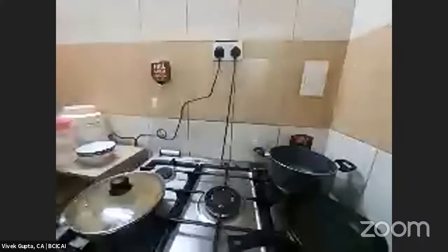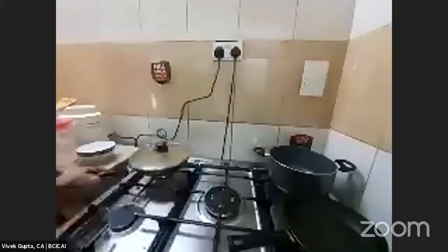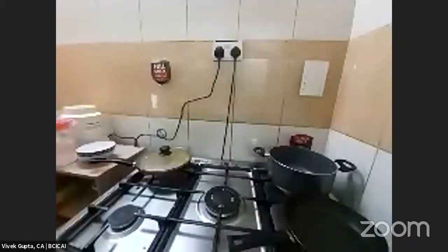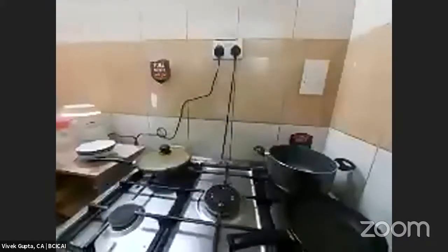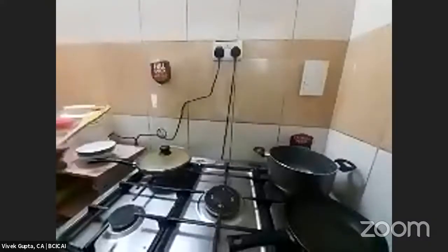Okay, I think we should be done now. I'm going to turn my flame off and let it cook for another 1 to 2 minutes off flame. Let me just leave it there. Let the flavors absorb and hopefully it turns out the way it's supposed to be. So what we will do is we'll take another 1 minute break so I can change the prep station and prep for the next recipe.